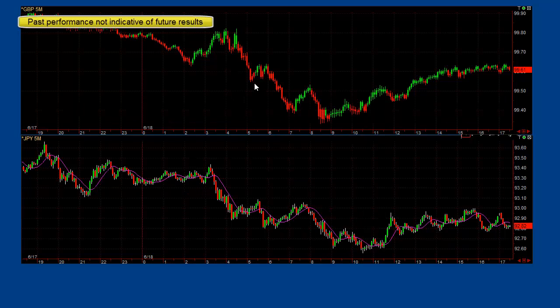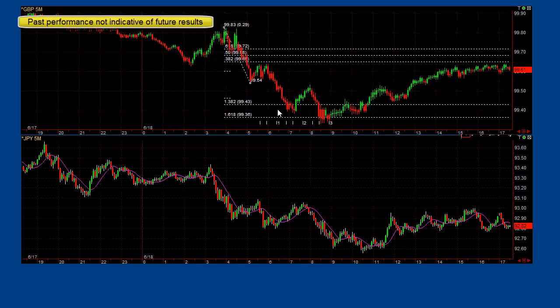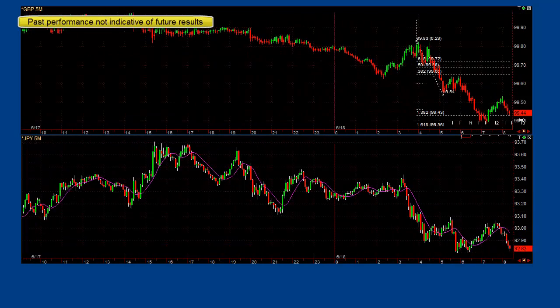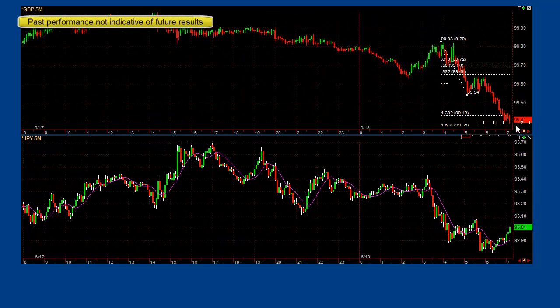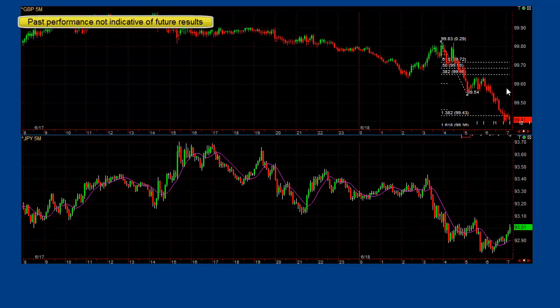When the trend's identified and you have a decent pullback up, you can basically go short there. You'd have a small loss, go short here, small win, short here, nice win, short here, small loss, short here, huge win. And again, when to get out of these currencies, because most of the time they're going to reverse at the first or second fib target. So again, down here at the lows, if you wanted to, look for a reversal in the yen, it's likely to go up. The pound's likely to go up.